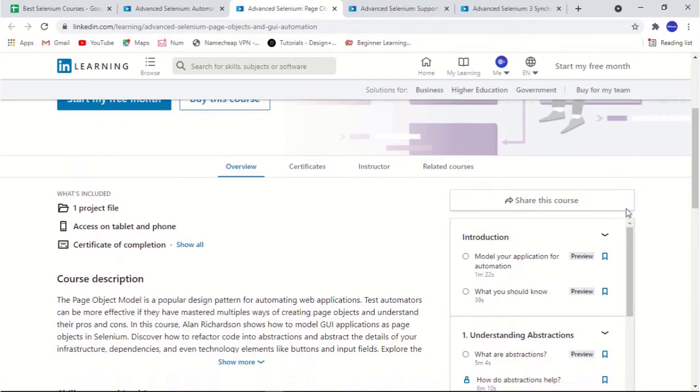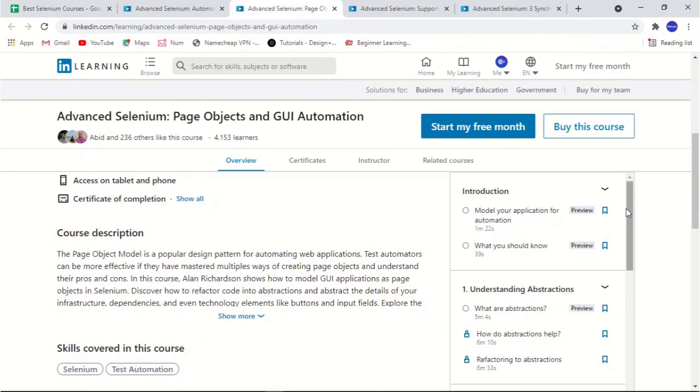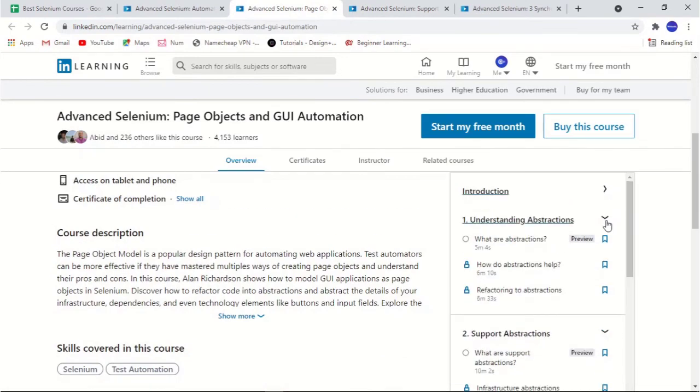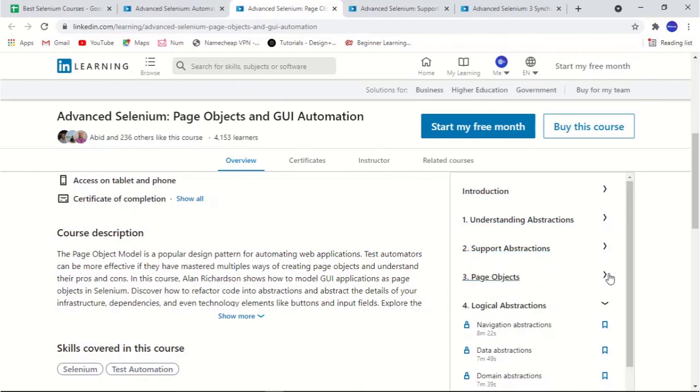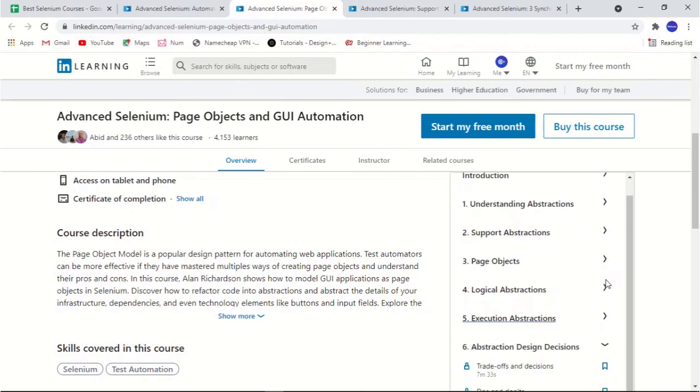These 4 courses combined are directed to people who are intermediate and know how to use Selenium. If you are a beginner, I recommend you see the 2 courses at number 2 in our list.